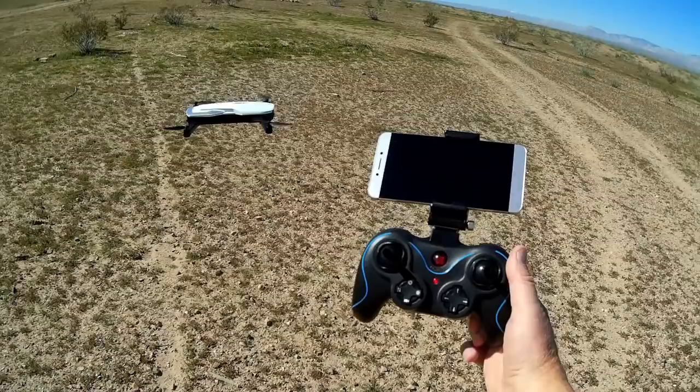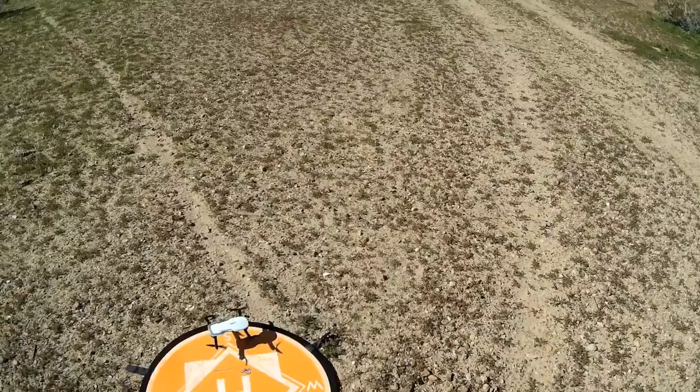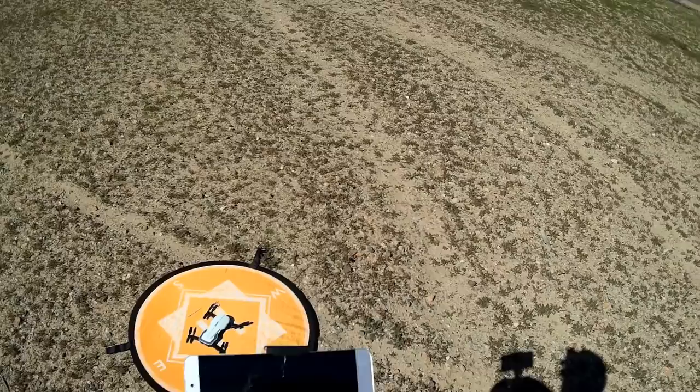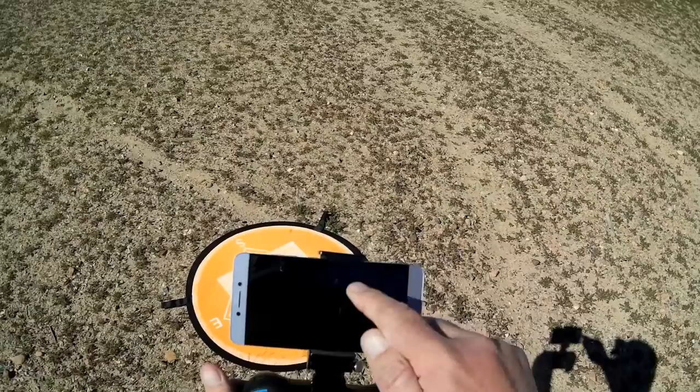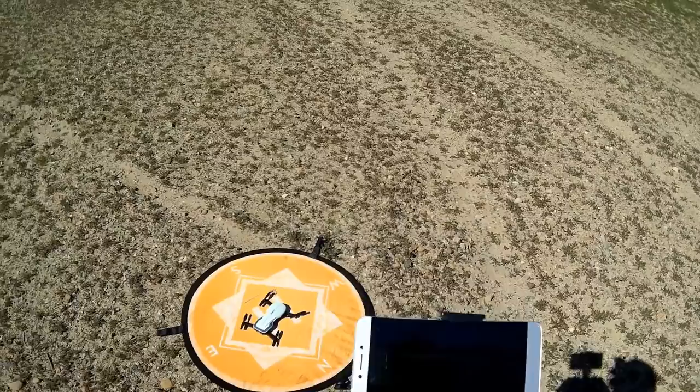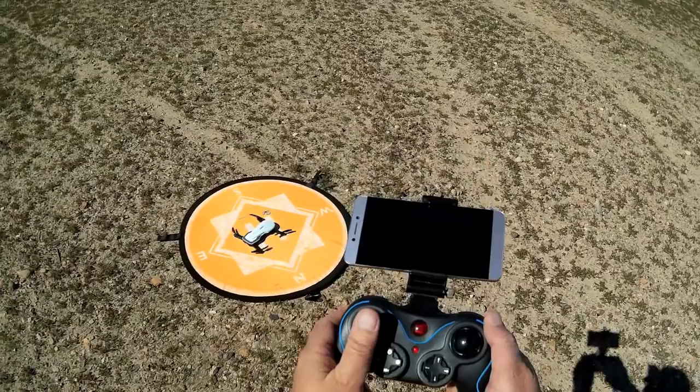This is the JGRC TST app, available on Google Play and iTunes, and we are ready to go. I'm going to start video recording by pressing this button here. There's an item up in the top section of the app where you can also control the camera. You can control the camera either from the app or using the controller. I've started the video recording — now let's start the motors again and give it throttle to take off. Slowly advancing throttle and it's holding its position very well.